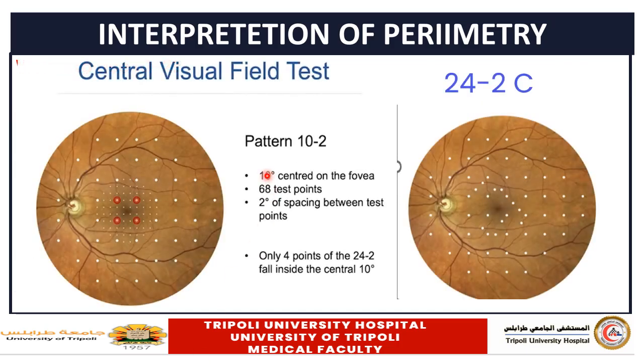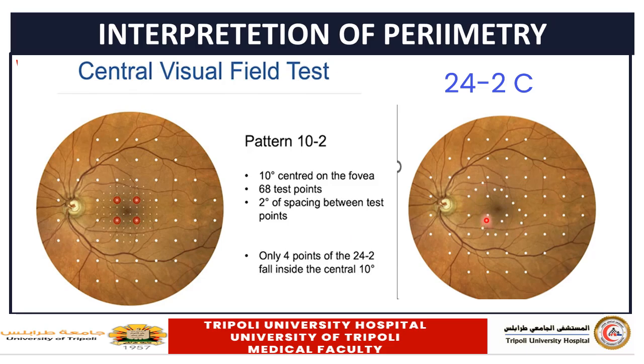An important point that I would like to emphasize here is that, as I mentioned earlier, when we superimpose the 10-2 over the 24-2, we notice that the central 10 degrees of the 24-2 contains only 12 points. However, the 10-2 contains 68 points. And when we make the circle smaller, if we go to the central 8 degrees, there are only 4 points in the 24-2. This makes the 10-2 more representative of the macula than the 24-2, and early glaucomatous damage can be easily missed in the 24-2.